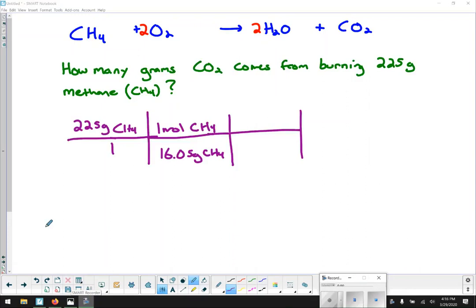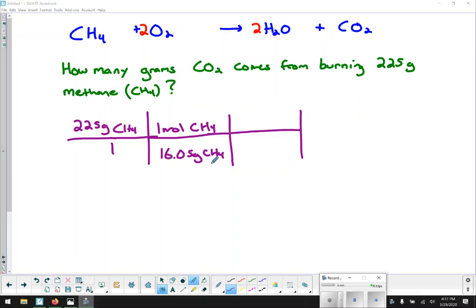Okay, so we've got the conversion set up. We start with 225 grams of methane. We just put that over 1. That's what we're given. And we're going to convert that to moles. The first step in all of these stoichiometry problems is to convert into moles, because moles is the only thing that allows you to go from one chemical to a different chemical, which is generally what we want to do in stoichiometry. We want to figure out how much of a different chemical we are making, or we need to make, or we need to react with. So generally, you're going to convert to moles, unless you start with moles.